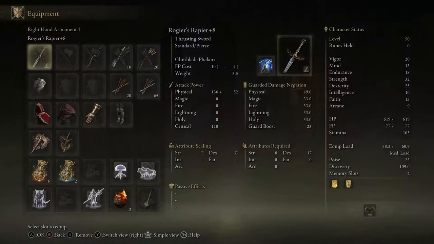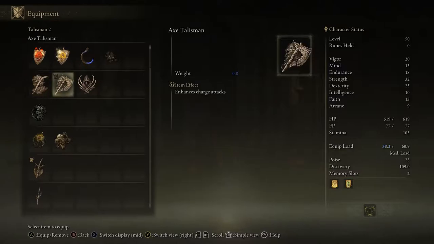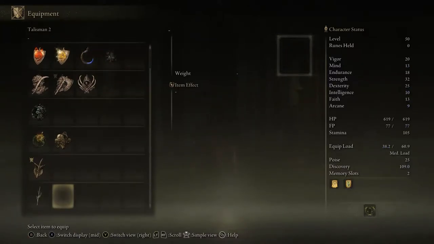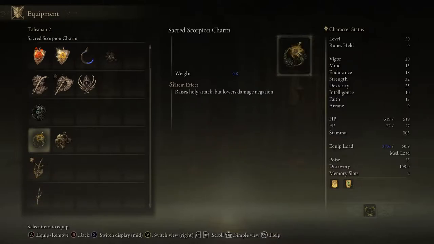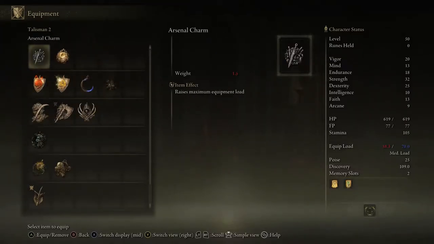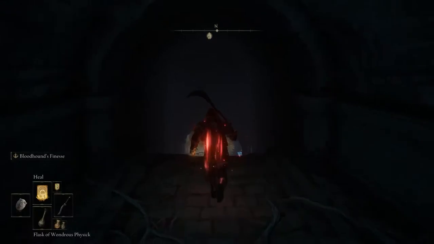Go ahead, handle our stuff here. Charge attacks, we're gonna buff those up. Increases guard counters. Actually, I don't really know what is considered a guard counter and what isn't. Raises focus, raises vitality. Reduces damage and impact of headshots. Crucible Knot Talisman, okay. Enhances roars and breath attacks. Jump attacks. None of these are interesting at the moment. We're just gonna go in like this.